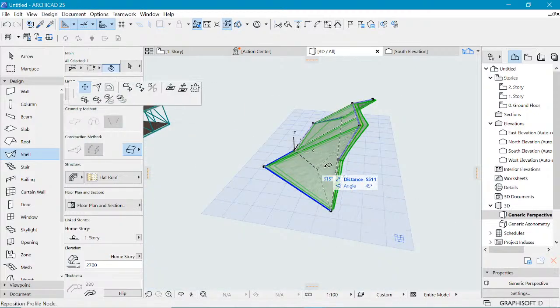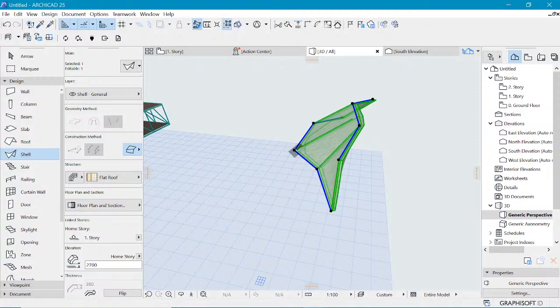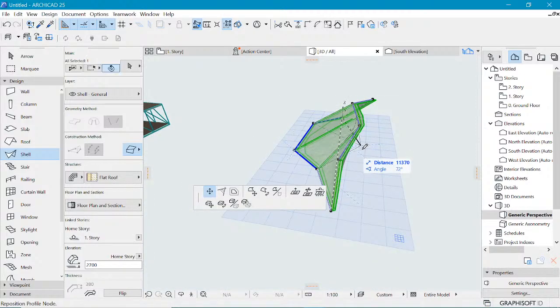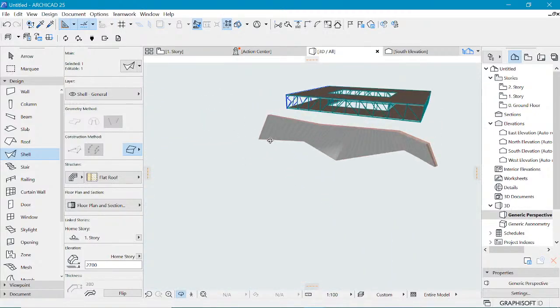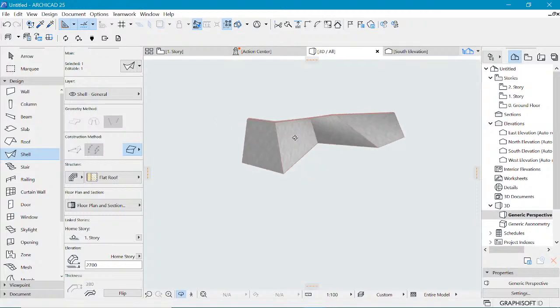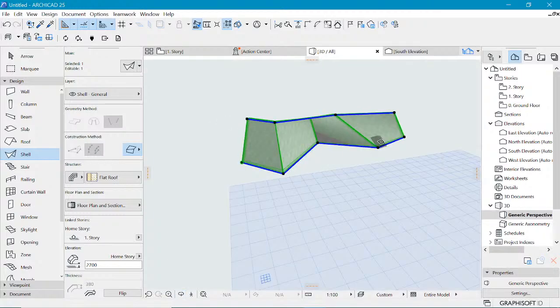Maybe it's not so far apart, but I have seen something like this in real life. So if that's what you're interested in and you can actually do that, you can already see the potential of the shell tool in doing that. Well, those are the two different methods of creating the shell tool, which are outside of the example that we have, because I wanted to do the one that we have last.